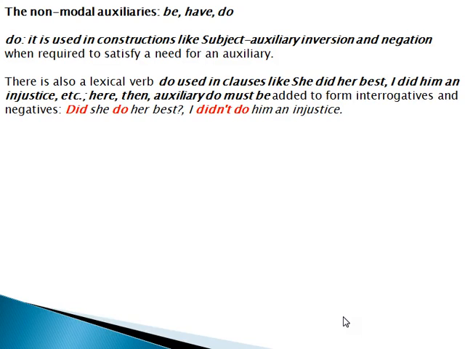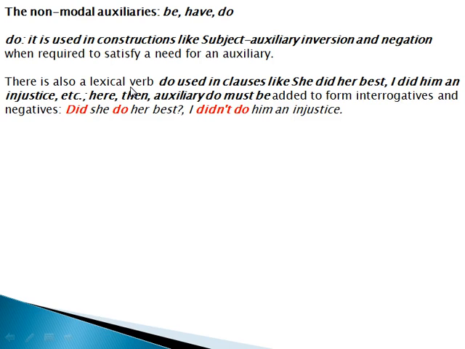There is also a lexical verb do. And what should I do when I have two do's? This is the problem, not for you because you are fluent in the language, but for most students, and you will probably remember your basic levels of English. It's hard to accept do and do in the sentence. So we'll have to treat the situations with two do's. One do that's the auxiliary, another do that's lexical.